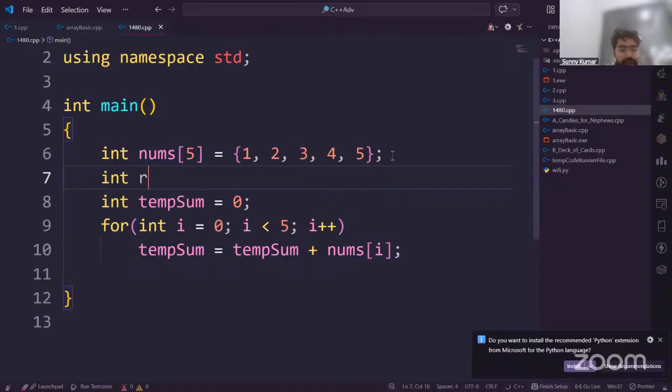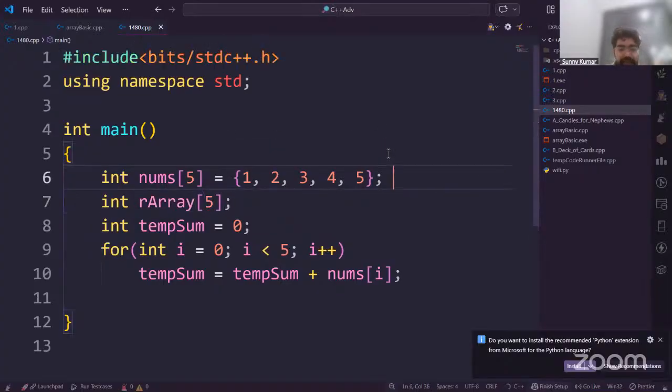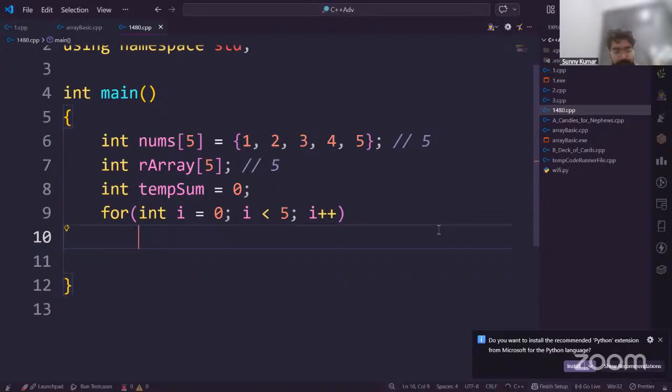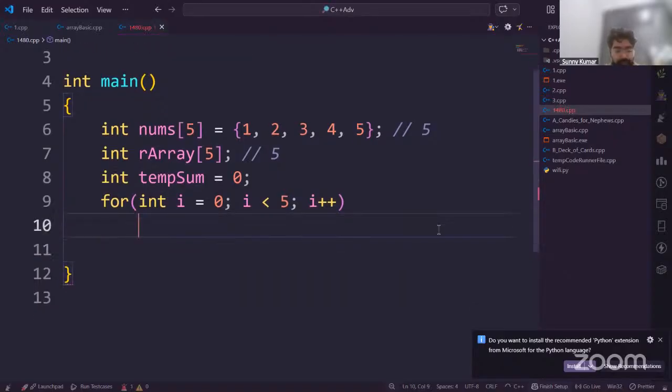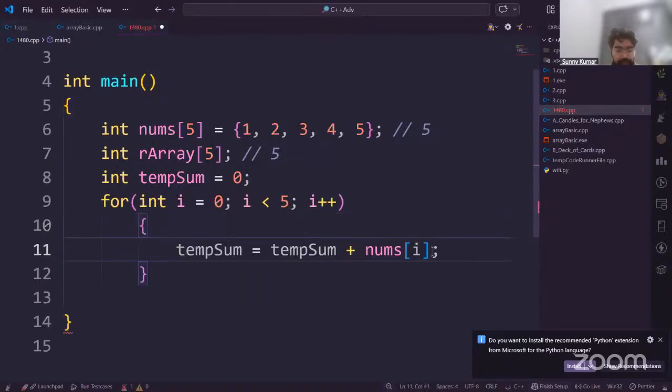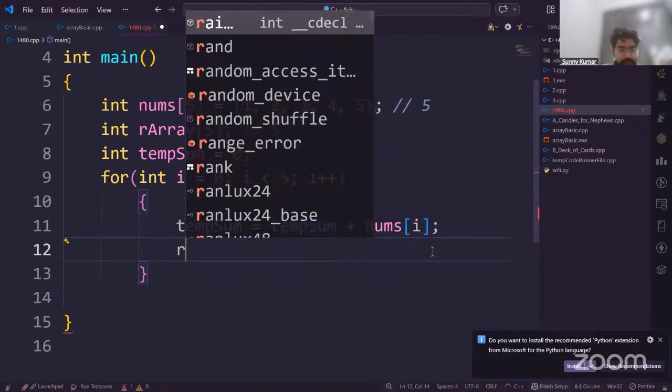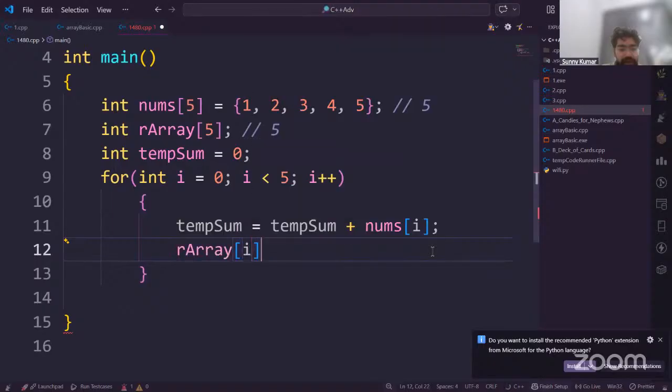The running array has size 5, because the original array size is 5, so we make the running array of size 5 too. Then we assign the value: running array of I is equal to temp sum.